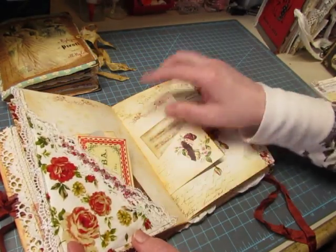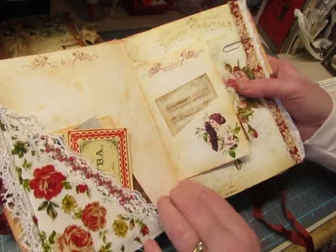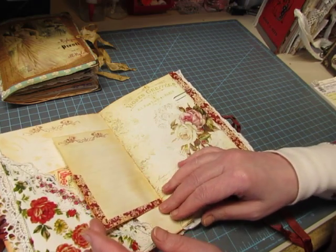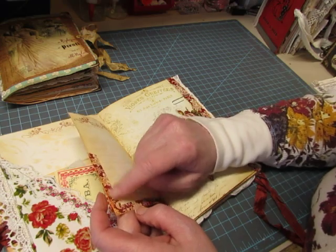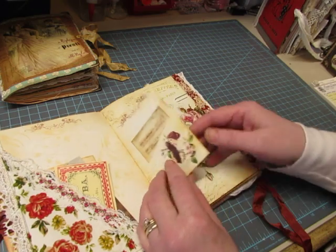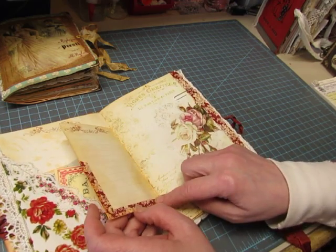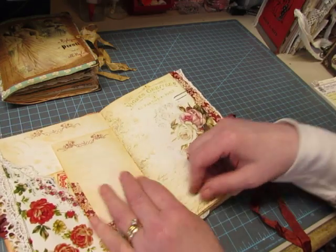This is a piece of fabric with a lace and a piece of trim there. And again, that gorgeous stenciling that she did. These are cut out and glued on, these little strips. Probably to hold this on, or no, I'm not sure. No, it was a pocket. It's probably part of the kit. It's folded over and then glued on. I love how she did that. Instead of putting it on the page, she put it on this little flip. How cute.